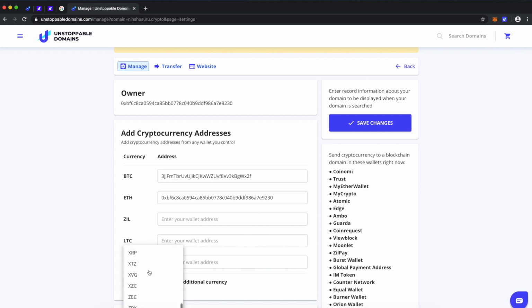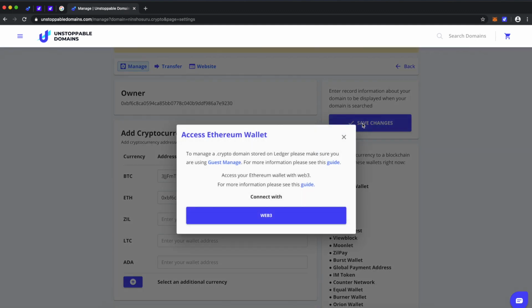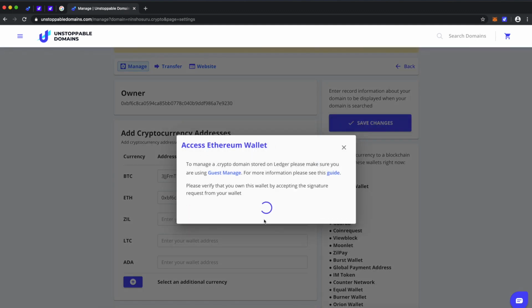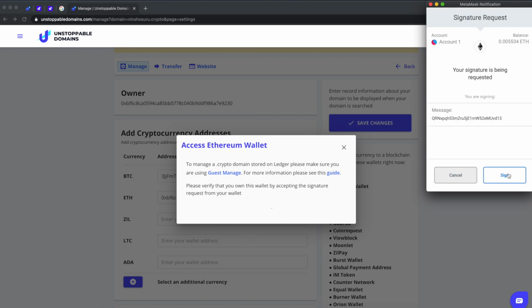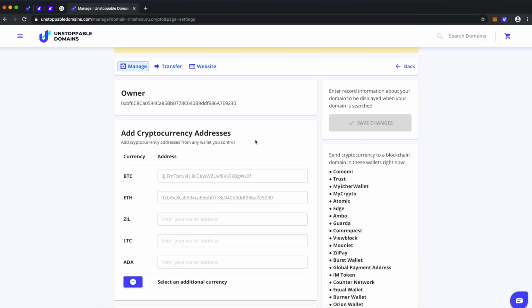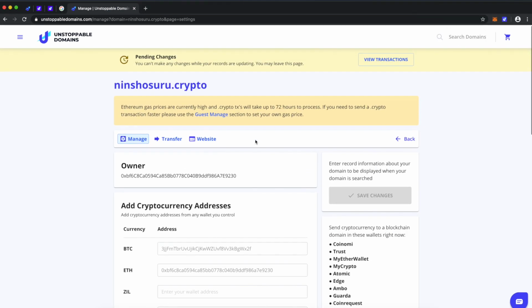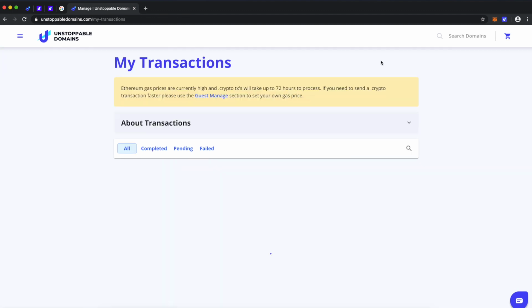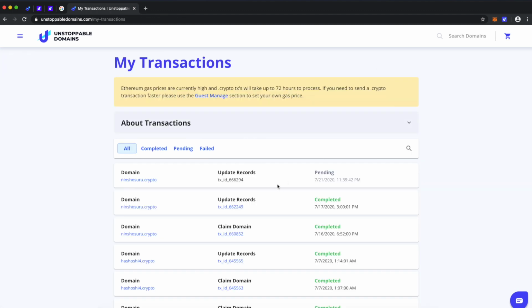Again, you're going to have to sign some transactions using MetaMask to make these updates because, of course, it is a decentralized domain. You've got to make updates on the blockchain. Real quick, I'll also show you an example of a domain resolving to crypto addresses within the wallet application using one of my own domains. So it's pretty awesome and obviously much more convenient than copy and pasting or scanning a QR. It's just very user-friendly, like you would see on Venmo or Cash App.